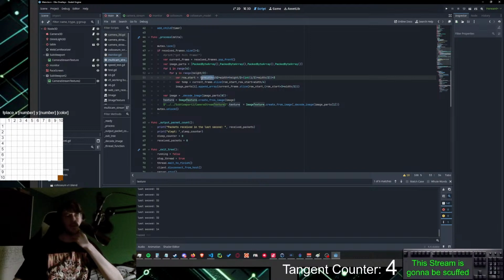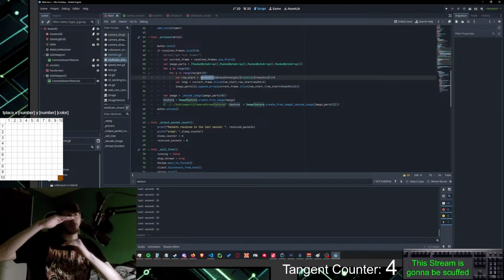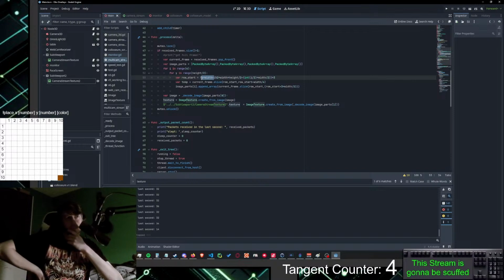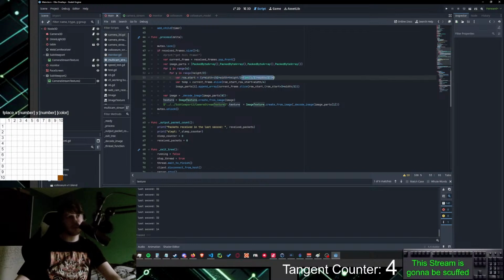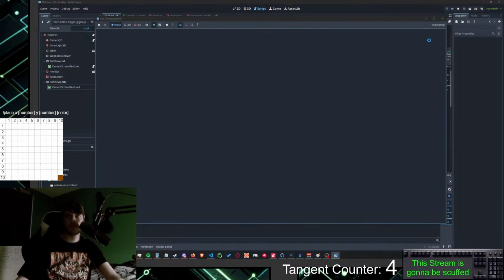So it is y times width, so how far we are in the process, plus maybe half the width, half the height plus width, but only for every second one. Yep. But instead of, I think that's instead of that, which is where I tried to do that. Yeah, I think that needs to go. Wait. Include that here. It's either that or the thing I just deleted. But I think it's that. We'll see in a second.